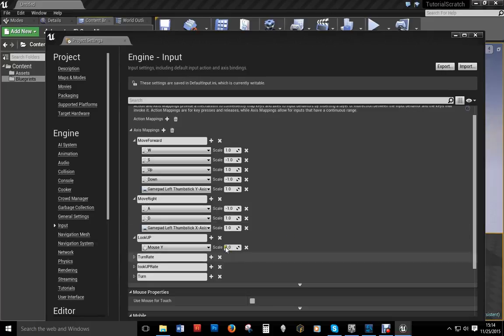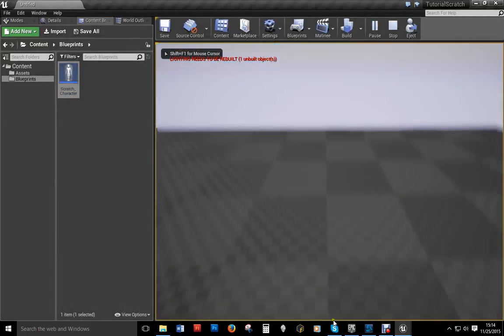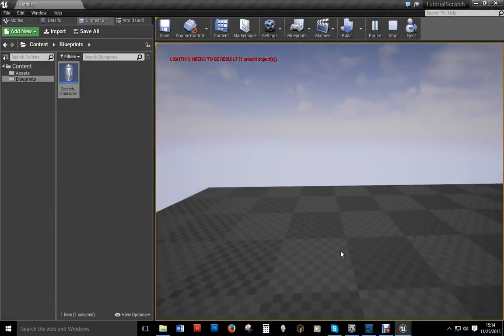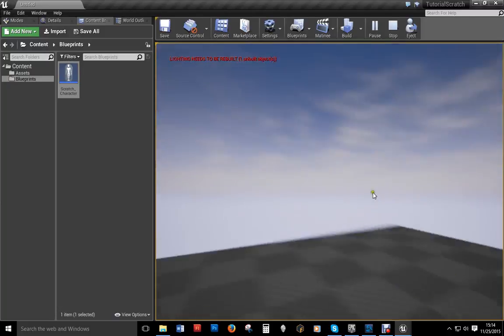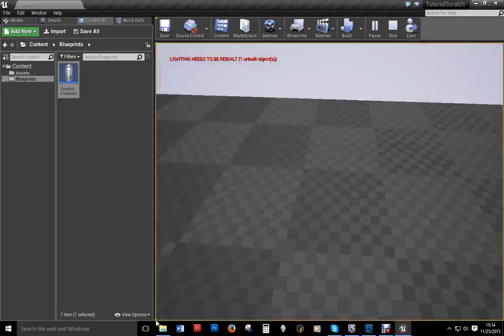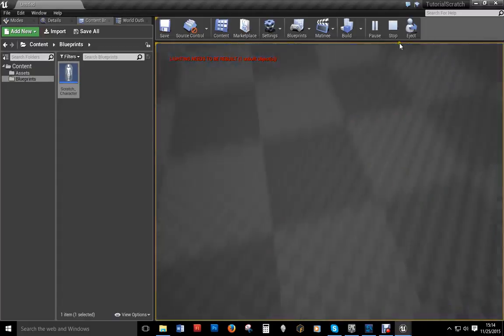Oh, okay, because the lookup does have to be negative. My apologies. Okay. So now that we have all that fixed, if we look at it, we can look up, we can look down, we can move to the right, move to the left, forward, backwards. But if you were to take your mouse and just move it really fast around in a circle, see how fast we're spinning around? Well, that's no fun.